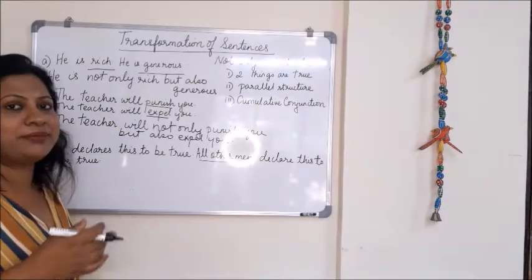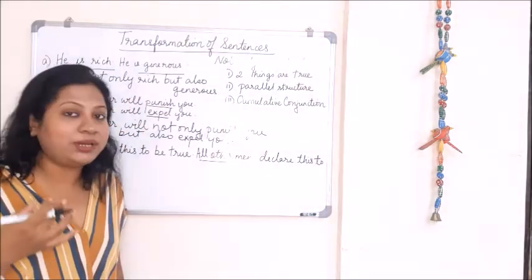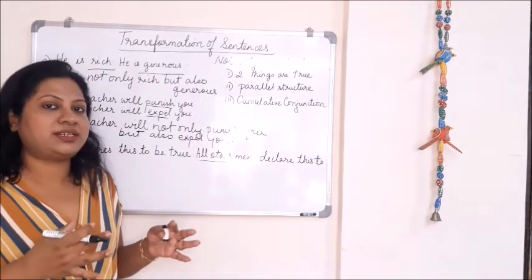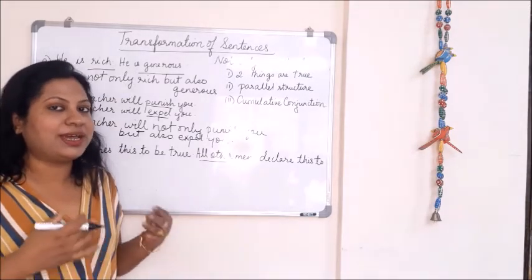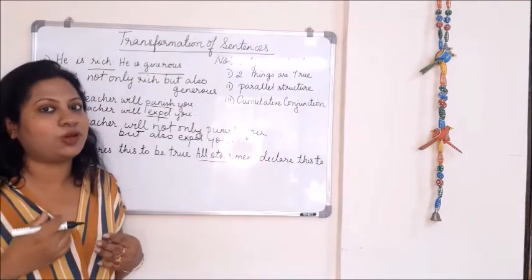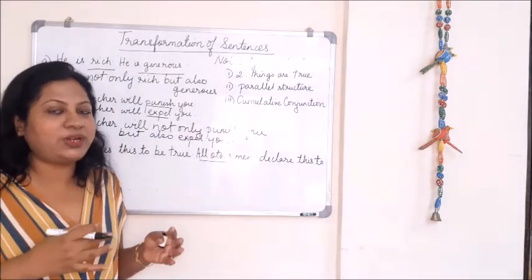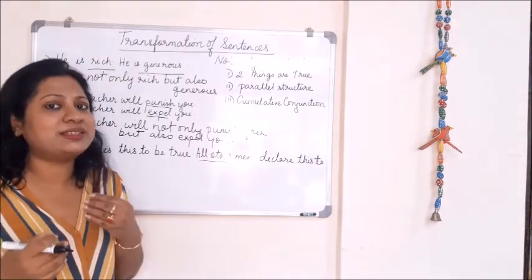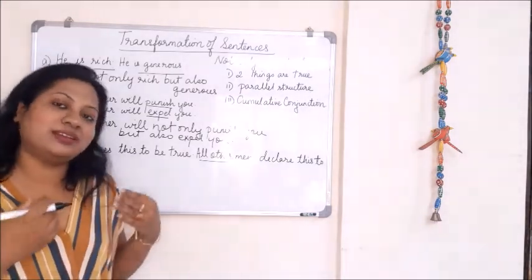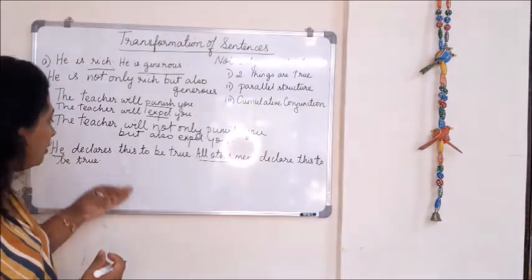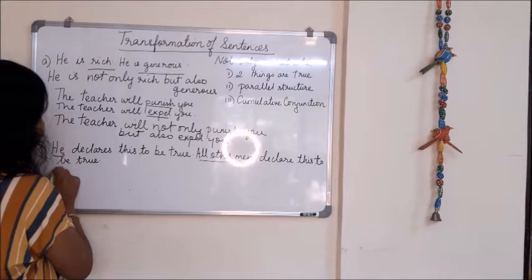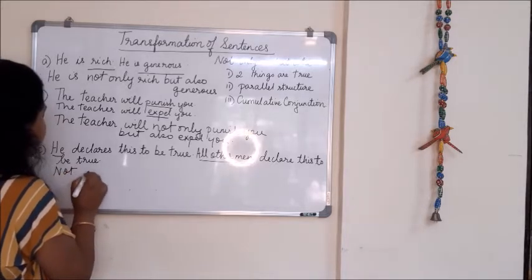Now, whenever you are combining sentences with not only but also, what you need to remember is the first sentence is more obvious and the second sentence is less obvious. We use not only with the thing which is more obvious, and the second one, but also, is a little less obvious than the first one. So here, how are we going to combine? This will be a little different because the subject is different.